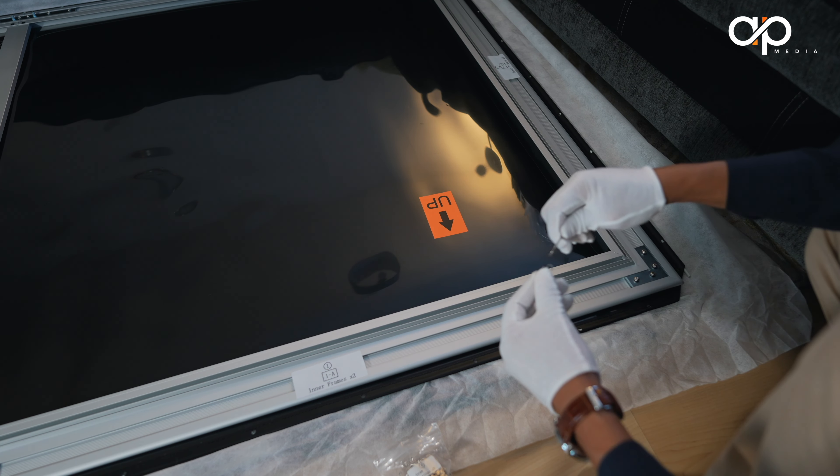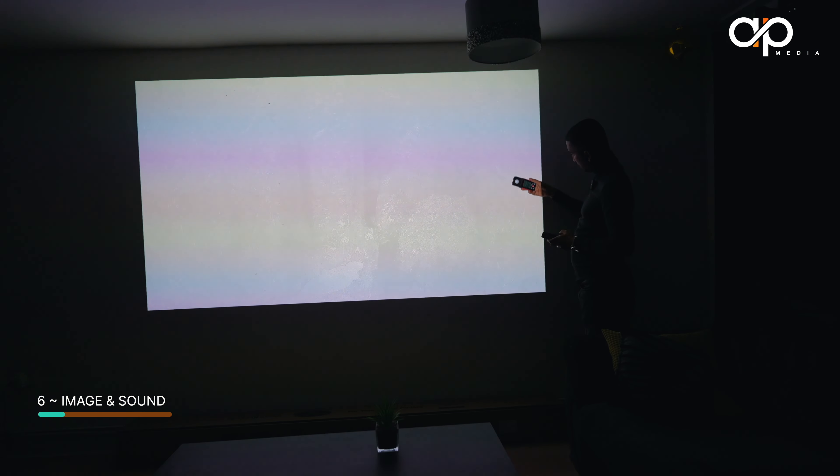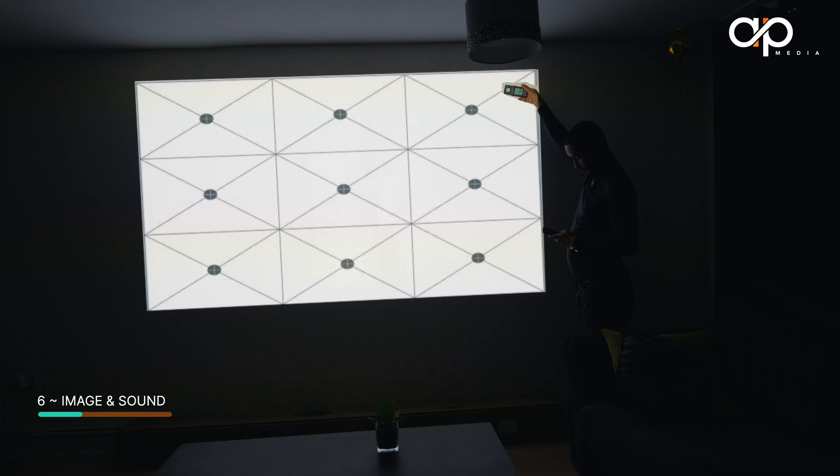For installation, if you're purchasing a premium projector and ALR screen, watch my step-by-step setup video. You'll need a second pair of hands and gloves to protect the ALR screen from scratches. I suggest starting with a 100-inch screen, which is more than enough unless you have a dedicated room for a massive 150-inch setup. Be aware that most projectors may not output cleanly over 150 inches, and the further the projector is from the screen, the less brightness you'll get. Those are the key fundamentals to consider when purchasing a projector screen.